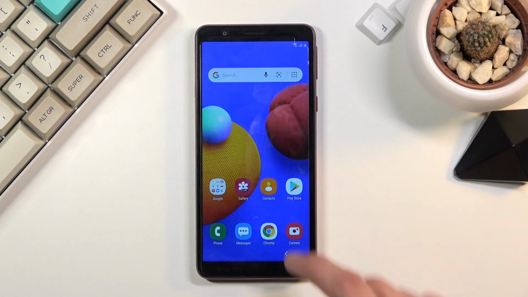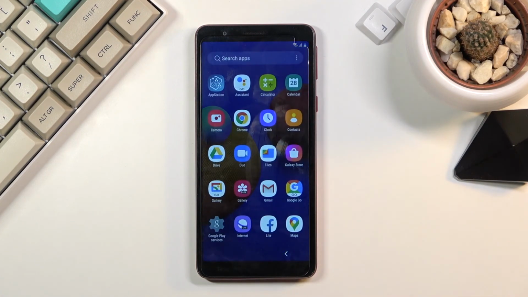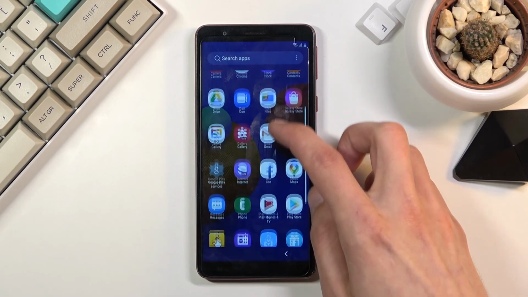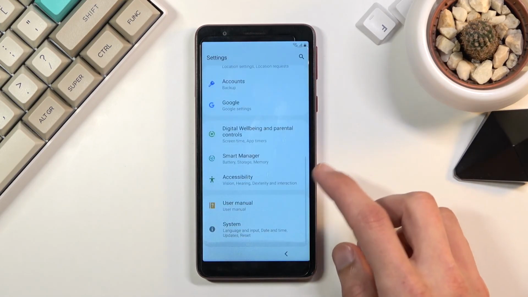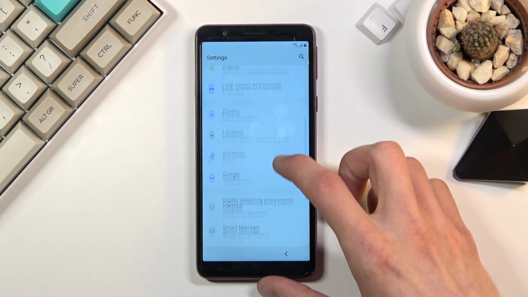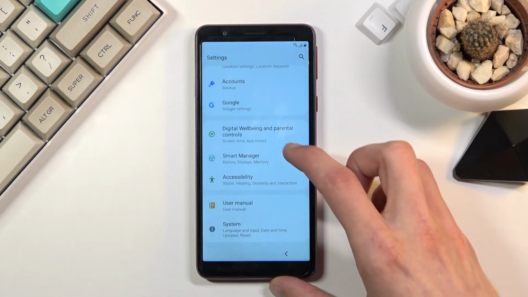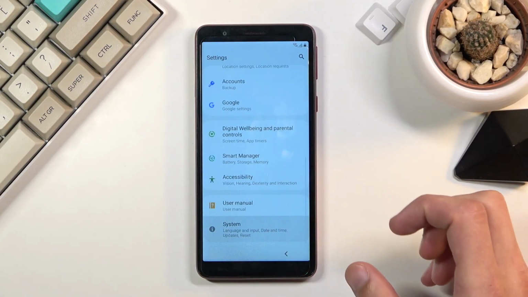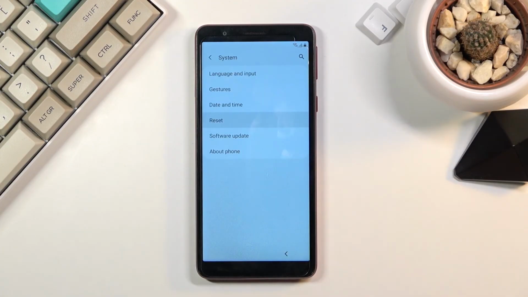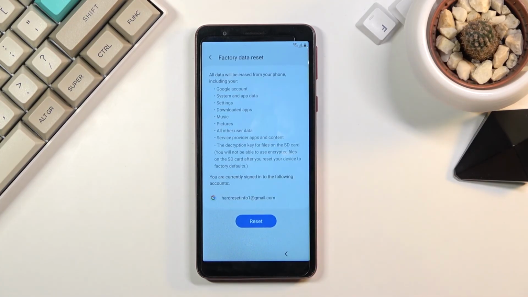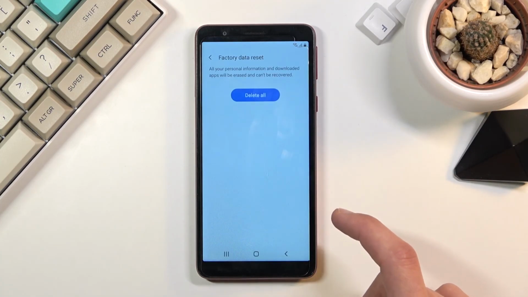And now to fully remove the old account that was blocking us, we're gonna go into the settings right here, scroll down to system, system, reset, and then factory data reset. And from here, once you select reset, I believe it gives you a delete all. And once you click on that, it will basically perform a factory data reset of the device, removing everything that we have put on the device, but will also remove the account that was previously blocking us along with the pattern. So this will then fully unlock the device.